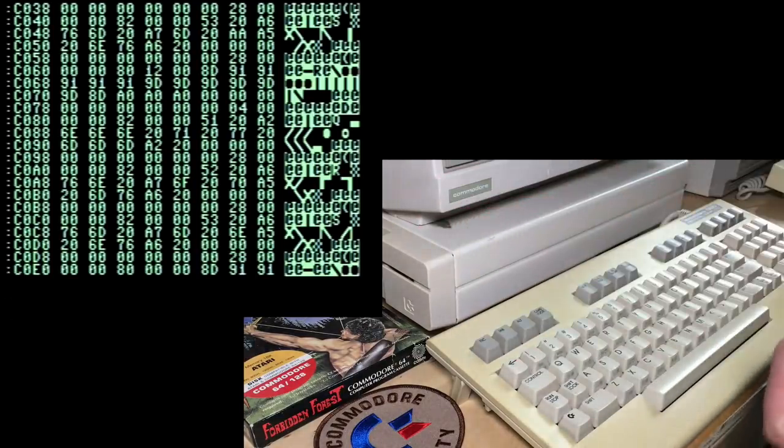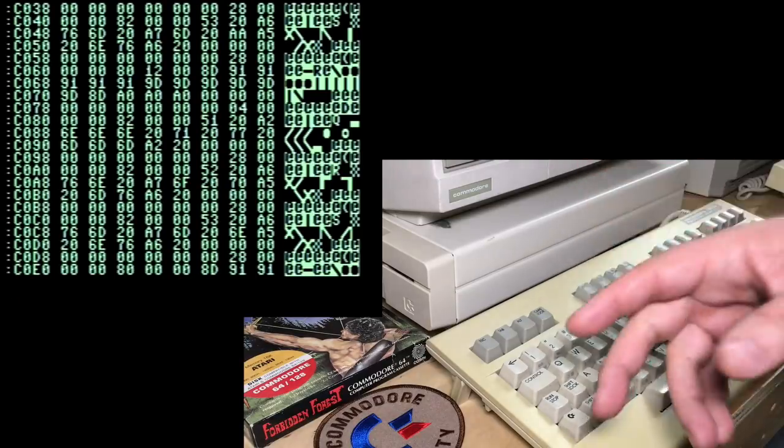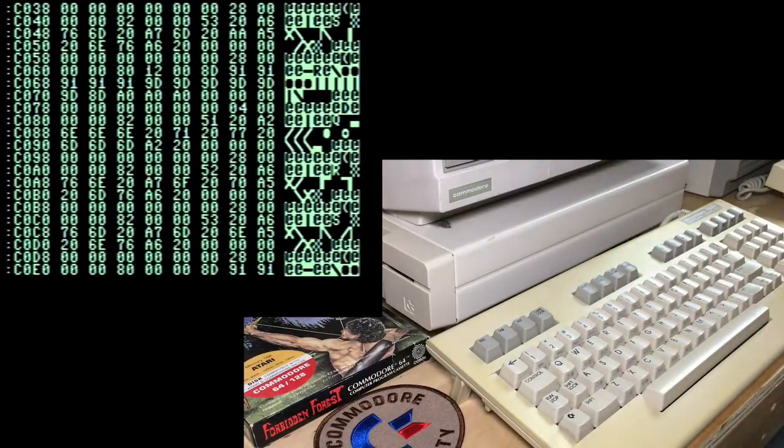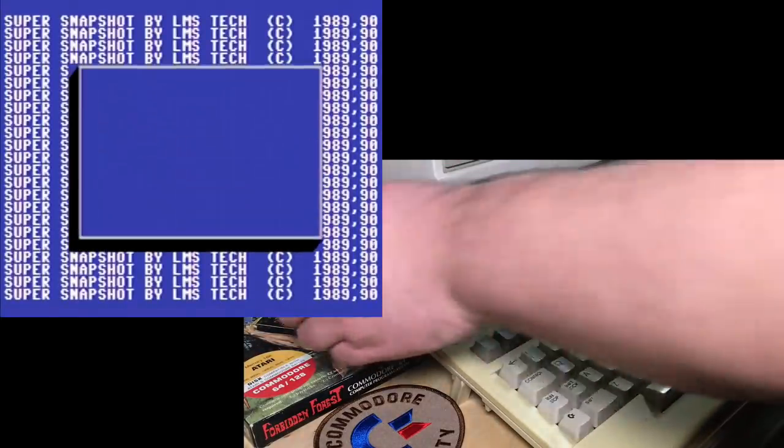It's actually not all that complicated once you know enough about looking through the disk directories to figure out how it works. So, not just happy with that, I want to try and make my own. So I'll just restart the computer here.